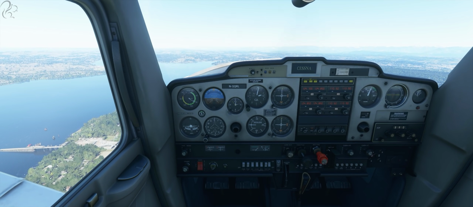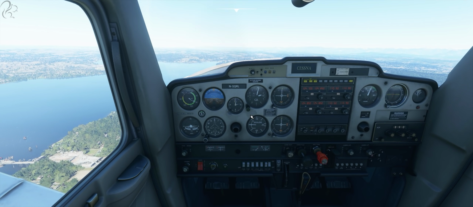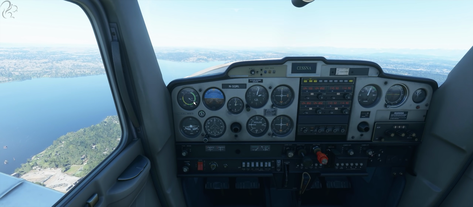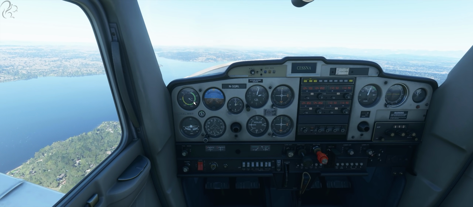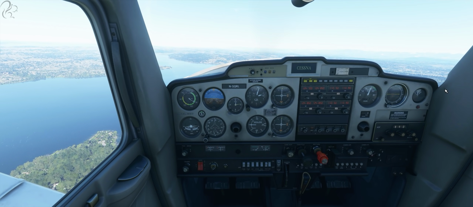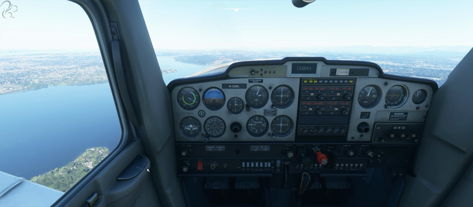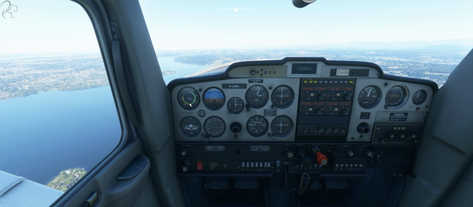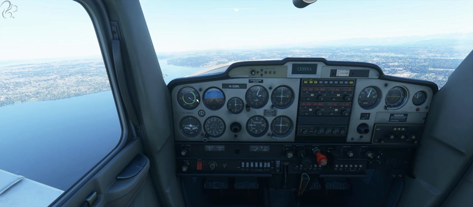Now for another important concept. While we're sat here in a little cruise, all nice and comfortable, let's talk about another concept: airspeed. In a car, if you want to go faster, you put your foot on the accelerator, and if you let go of the accelerator, you'll slow down. It's not quite that simple in a plane. That's not how it works. In a plane, the throttle controls your altitude, and the pitch of the aircraft controls the airspeed. So if I want to go faster or slower, I need to pitch the aircraft to do it.